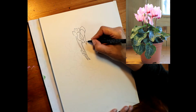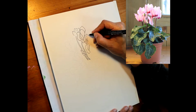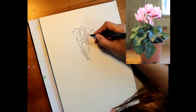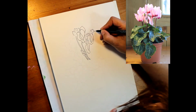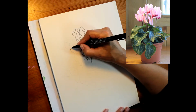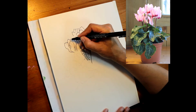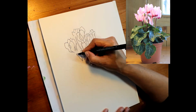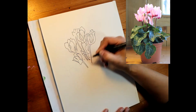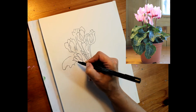Now the actual drawing itself, you can see I've been doing in ink, and they're a very distinctive flower shape. The petals sort of unfurl from the buds, and so they all end up with these nice curves and curls in them, and the leaves as well are quite curled over. So I quite enjoyed doing the drawing of this in the ink pen with those very distinctive shapes, and I think I'll perhaps come back on Thursday and do a video on drawing the flower shapes themselves and just talk through the drawing. So this video really was more about the negative painting.